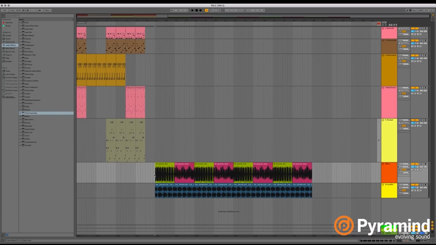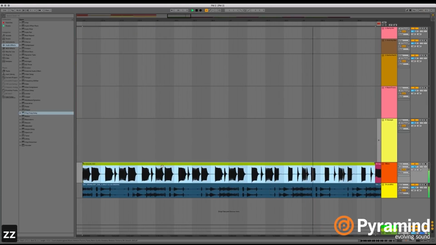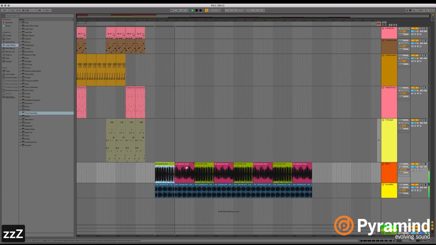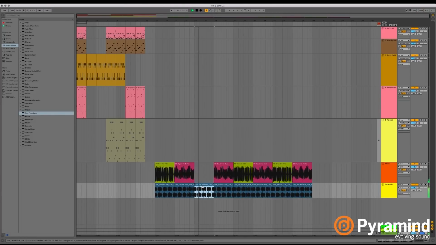Now there are also some amazing new shortcuts and features that we have in our arrangement view for working with audio clips. First is hitting Z to be able to toggle my zoom in and out and Shift Z to zoom back out. I also have fade handles right in the arrangement view without me having to activate any fade lanes and automation. I can use my fade ins, fade outs, and crossfades this way.